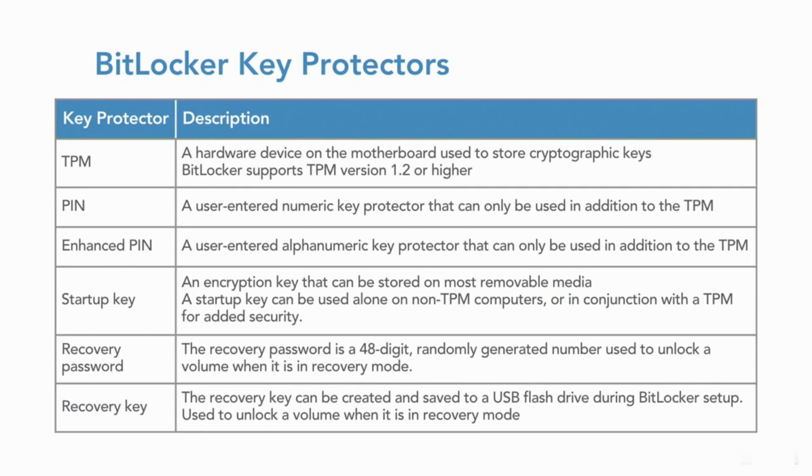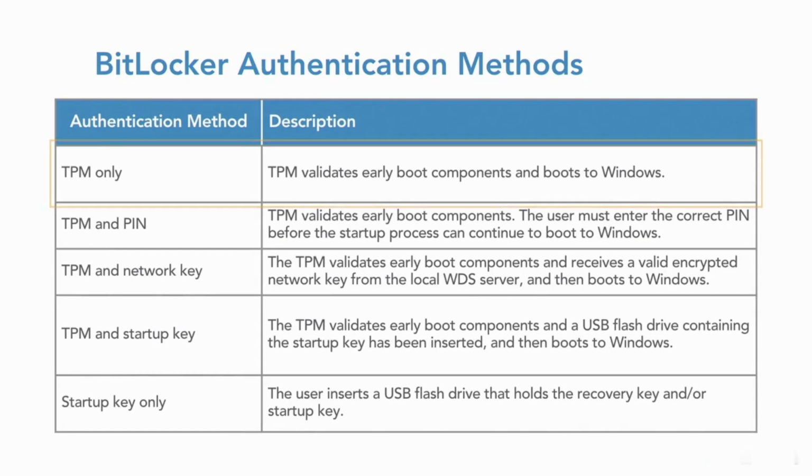Let's take a look. Not all BitLocker implementations are identical. Some devices don't have a TPM chip, and others may require additional key protectors before the machine will boot. You can see the different key protectors that can be used to unlock a BitLocker encrypted device on screen. For example, entering a PIN or startup key, in addition to having a TPM, acts to provide multi-factor authentication.